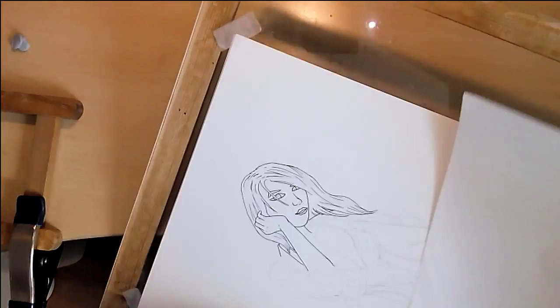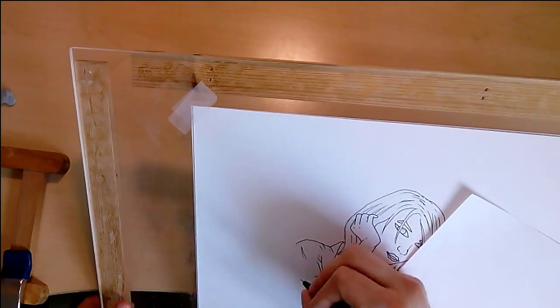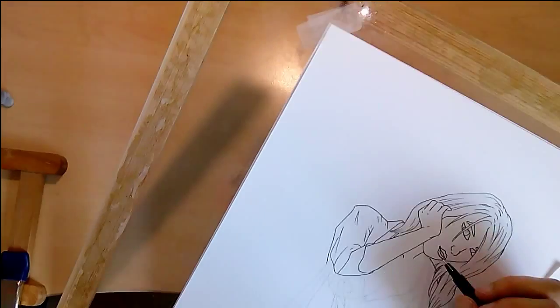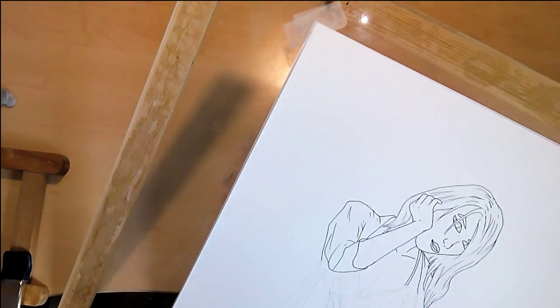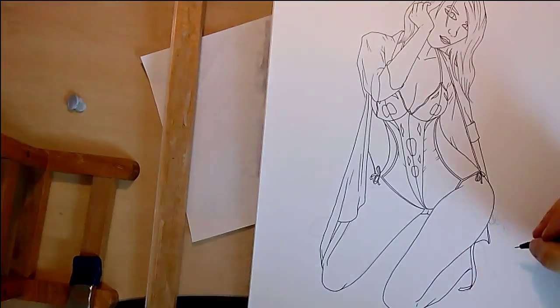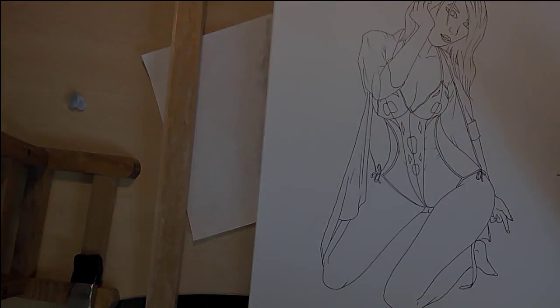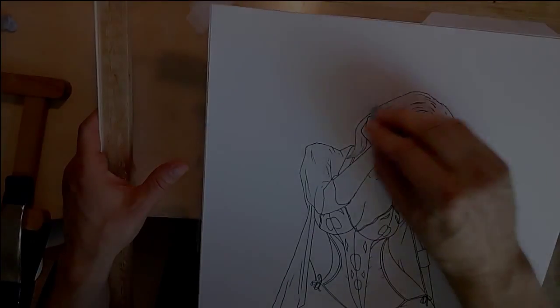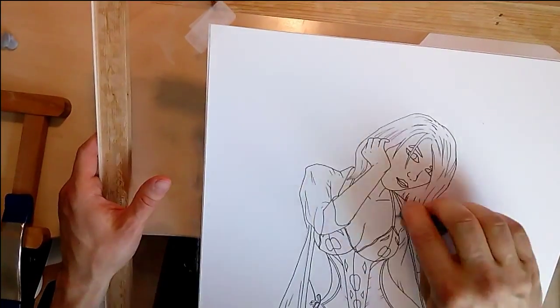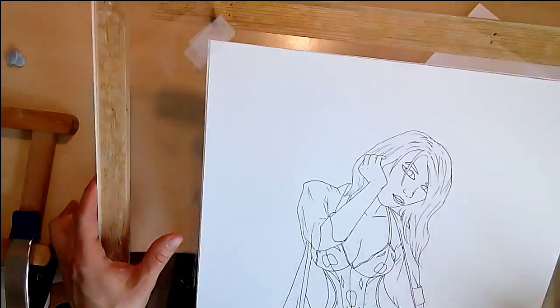Right, so what I'm doing here is taking my fine liner pen, and I'm just going over all the pencil lines that I put in before with the 2H, just to put them down. And now once those initial lines are down, I just use a kneaded eraser and remove the pencil that I put down before.